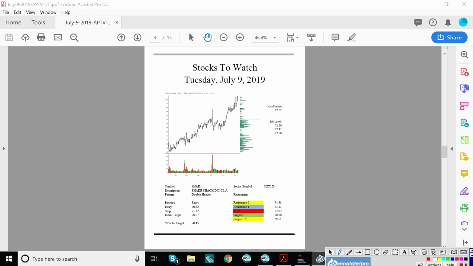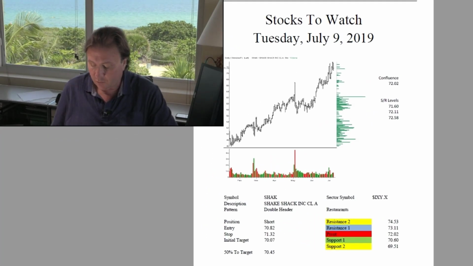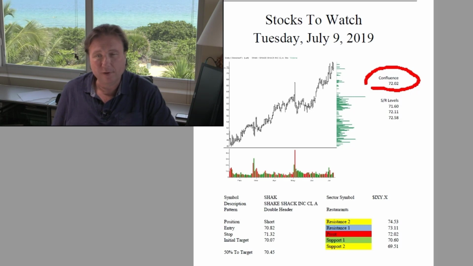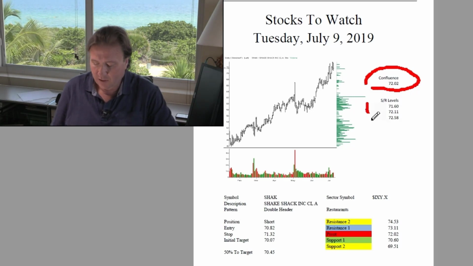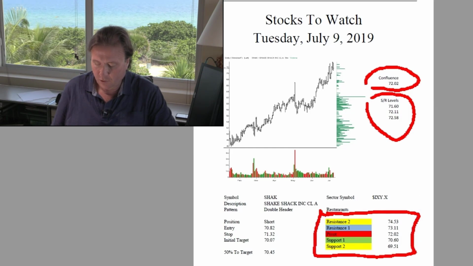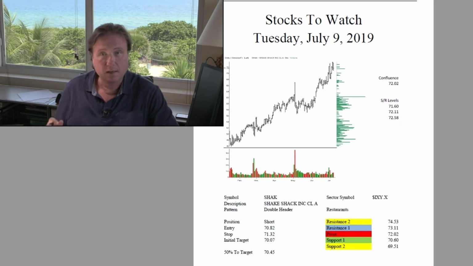So here it is, the stocks to watch. This is from today's trading plan. This, of course, is the secondary group of trades on that plan. The around the horn trades would be the first ones, but the reason I'm pulling this one up is you can see here this confluence number. And that's where the question really emanated from: what's the difference between these support and resistance levels, and then what does that confluence mean to me in my trading for the next day?